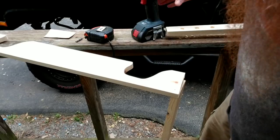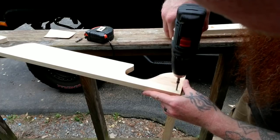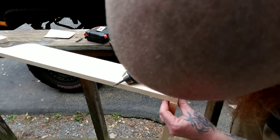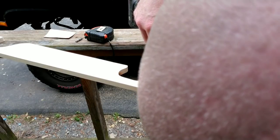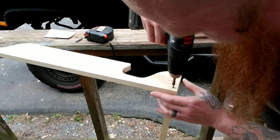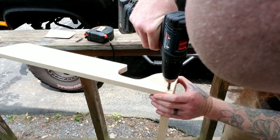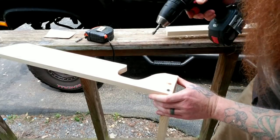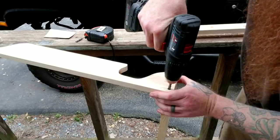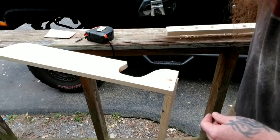I didn't want to show everything on camera. I'm trying to be sneaky Pete. Yeah, it's kind of splitting there. It'll be alright. Yep. See that? It's all my fault too. Well, how do I fix that? Drill, make it wider. I guess I will.